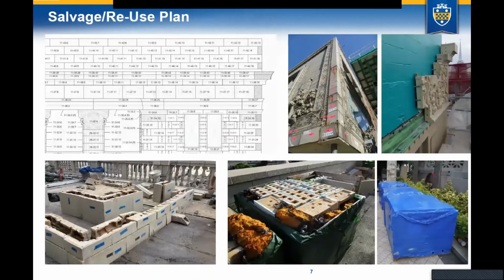So what you're looking at is a salvage plan. This is how it's done. Each piece of the building is labeled and cataloged and put on pallets, where we'll take it to a site and preserve it. We don't want to leave them outside. We're not sure that the terracotta can withstand that in loose pieces. So each piece will be cataloged and taken to a site where it will be protected, as the building then will be demolished, and we will begin a development plan that also will have to come back to you for review. Next slide.